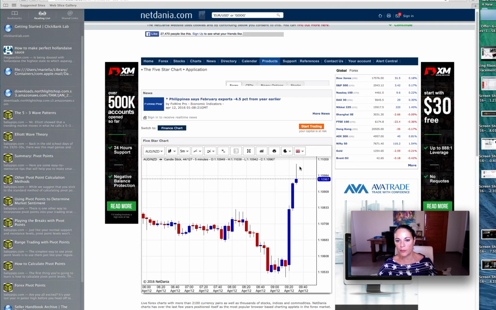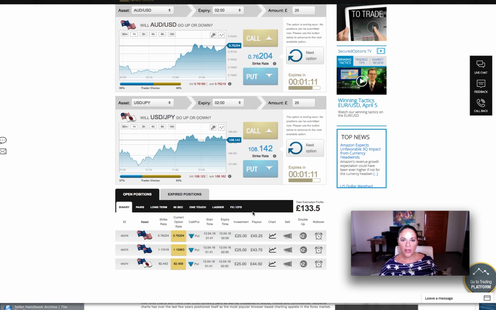We can go back and have a look at our chart again. As you can see, the price, which had already spiked up, is now retracing some of its height. So if we had actually managed to get the price at this point, we would already be in the money. We will wait for 20 minutes, have a look at the historics of the currency pairs, which are all related to the Australian dollar, and we will see what results we've had with our trading. So here I am back.